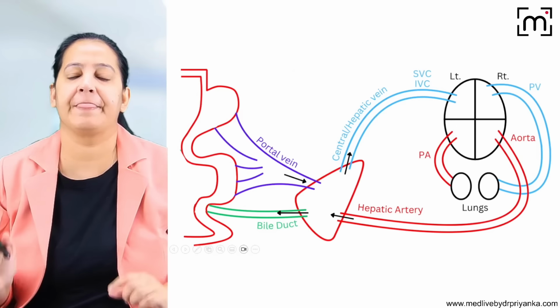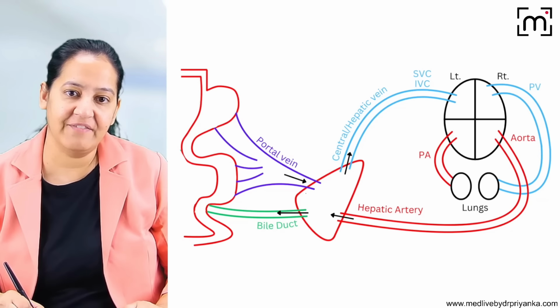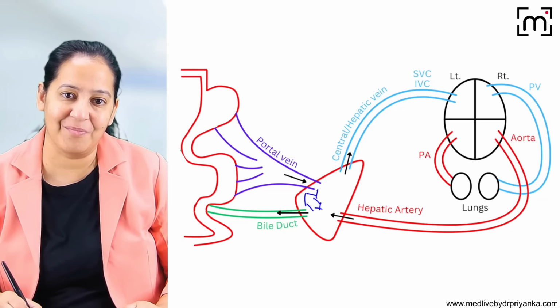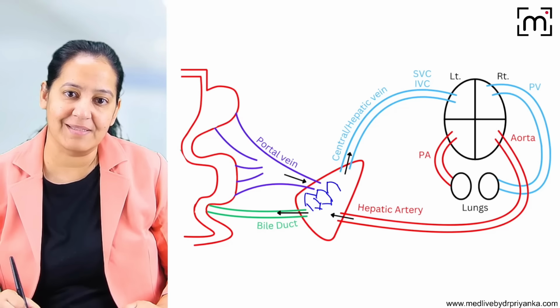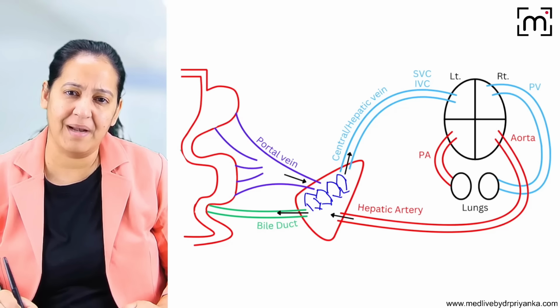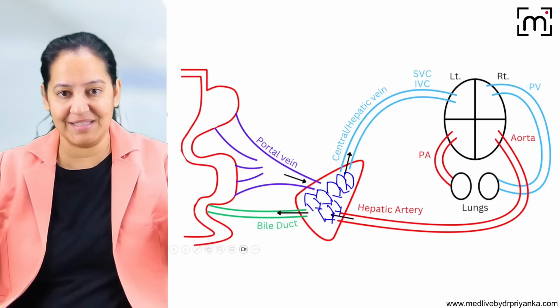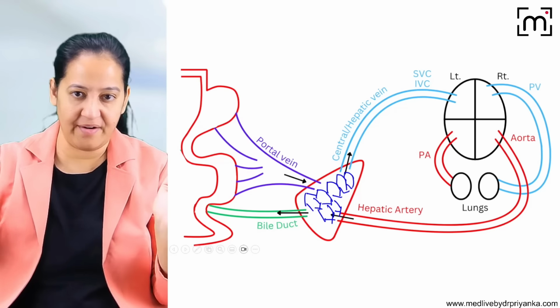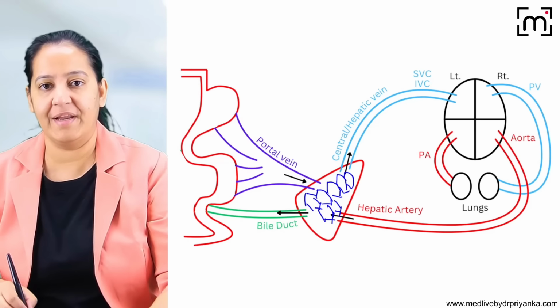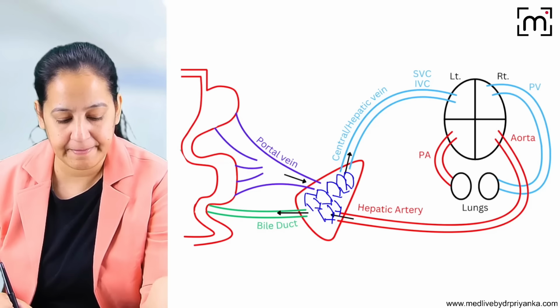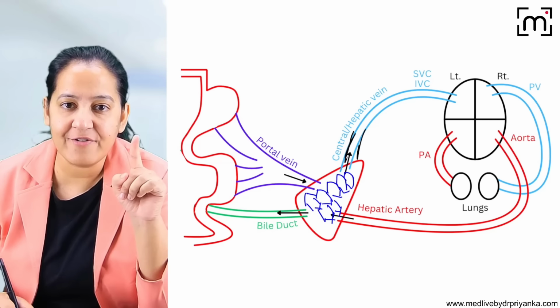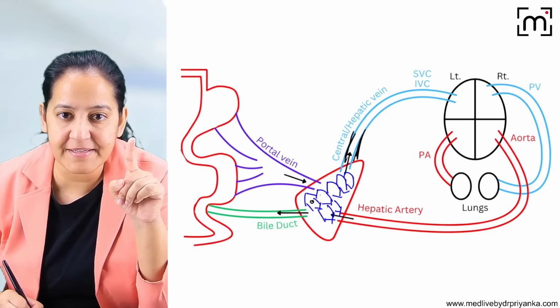Now we divide the liver into multiple classical lobules. So let me draw multiple, millions of classical lobules. Okay. So here you can see the four things. Two are inlet, two are outlet. Can you see this one? This is the central vein. So a branch of the central vein is present at the center.